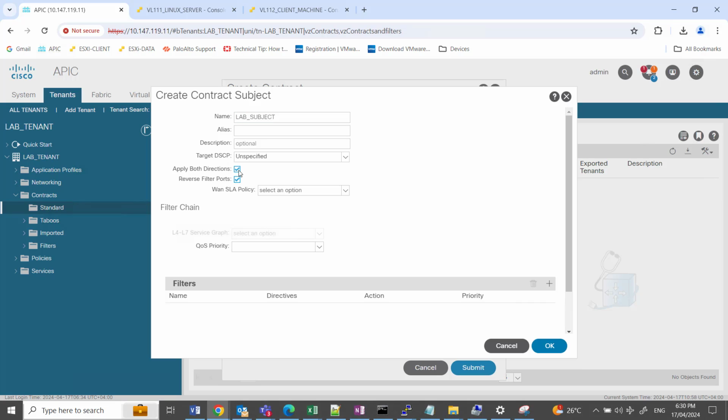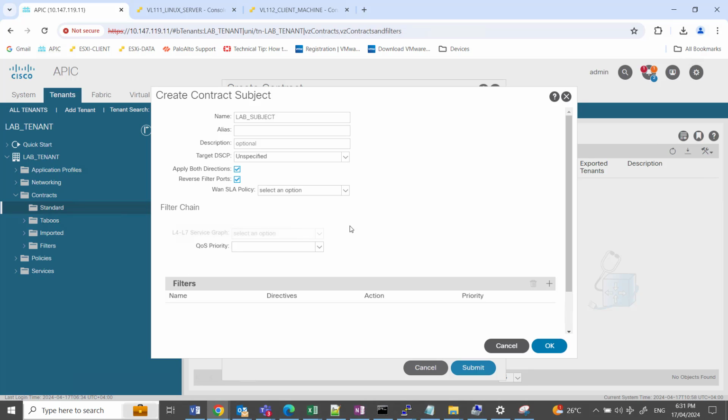There's a check mark actually. And by the way, this you cannot edit. If you have done this once, then you have to delete the subject and recreate it. The filter ports you can do actually. You can reverse them. So the reverse filter ports are exactly what they mean. Like if you have a source port as any and destination port at 80, it will reverse those ports and apply it. Better to leave it as it be, because if you don't, then it's kind of like that router that will deny all traffic, so it won't work. Okay, so these things we're not meddling into right now.